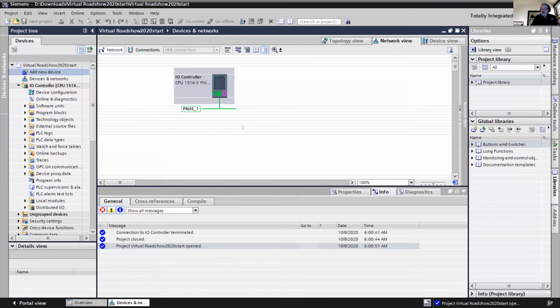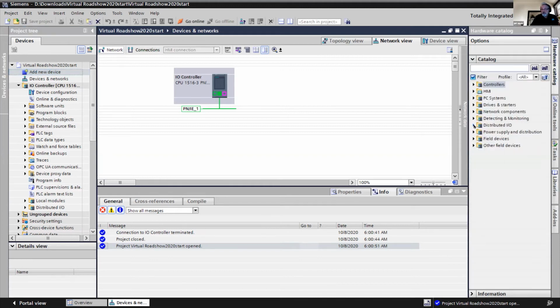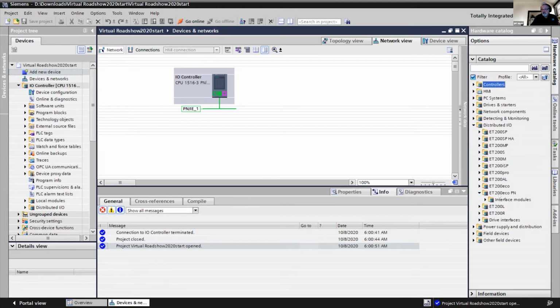What we're going to be looking at today are a couple of different devices. I've got an IP67 rated IO-Link master on Profinet, and we have a SICK photoelectric sensor that Akshay just mentioned. What I'd like to show first is how we actually configure that. We've got a PLC already configured in our project, and I'm going to add to that this distributed IO node. What we're using today is called an ET200 Eco Profinet.